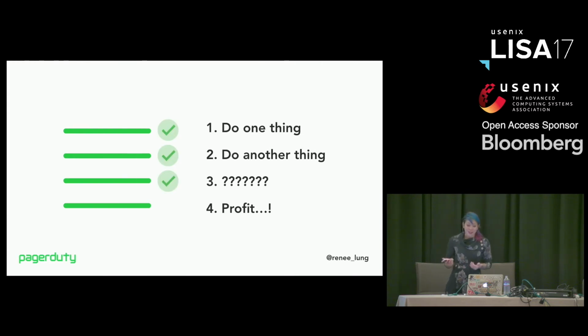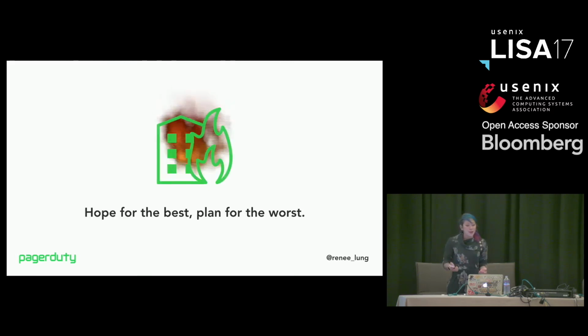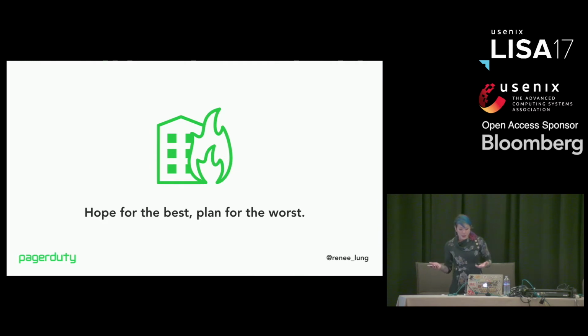Nearly every engineering team had a few JIRA items in their backlog related to scaling our application, but overall it looked like a really short list. I was like, really? All we need to do was finish one or two tasks and we're ready to handle the potential load generated by a bunch of new enterprise accounts? I was rather skeptical, and I always try to keep in mind the optimist adage, hope for the best, but plan for the worst. So let's get back to those two questions.